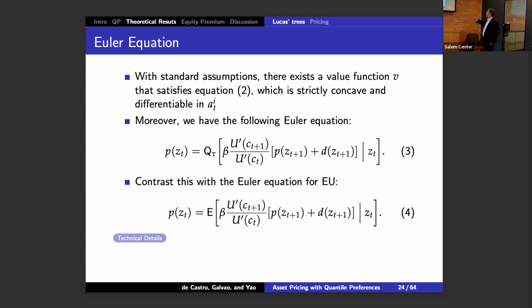This is the asset pricing formula that you get from the standard model. Your price today is the expectation of something tomorrow. I'm going to talk a little bit more about this, but this is the stochastic discount factor and a sequence of prices and dividends. What you get in our model is almost the same equation with one difference, the quantile. This is not surprising. What's behind the scenes is that it's more difficult, because remember there are a lot of problems working with quantiles. They're not linear. You have problems putting the derivatives together. We have to do a lot of tricks to get around all these problems. But at the end, the whole thing works. I guess it is surprising that it works the same, given the difficulties of working with quantiles.